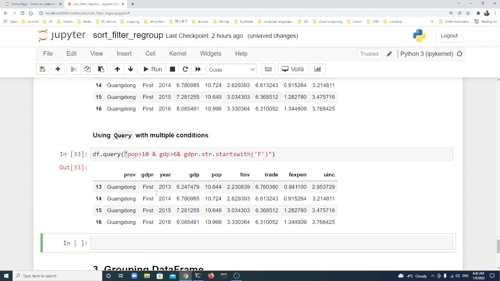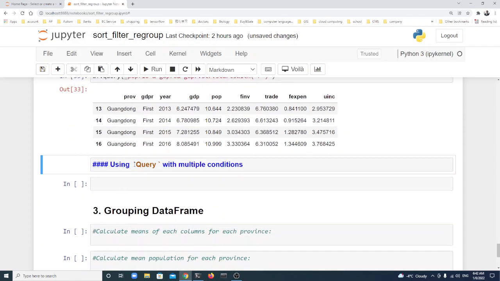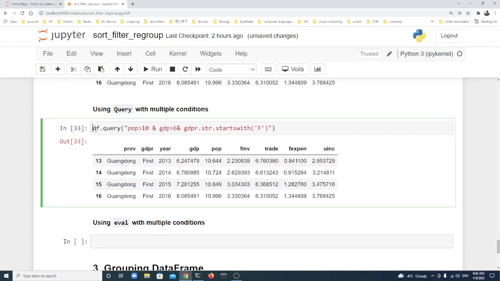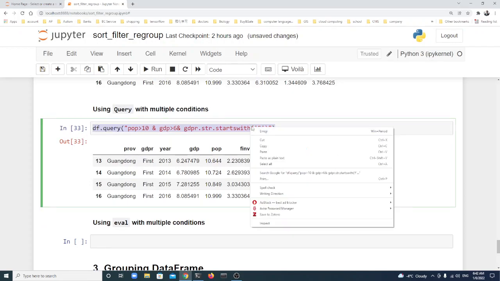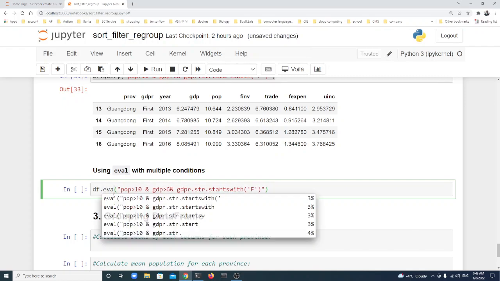In fact, there's another one we can use. Just copy and add one. I forgot to put this. We can use eval, a way like this. Let's do it. It's like this: df.query, but here the difference is we change to evaluation.